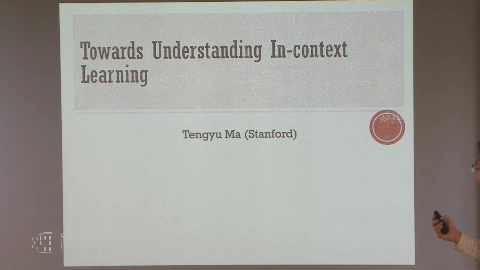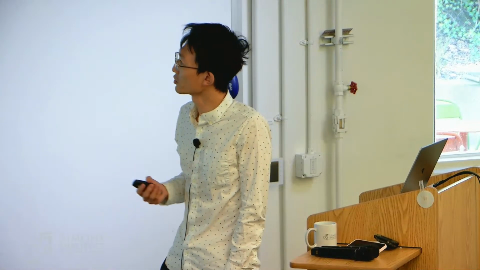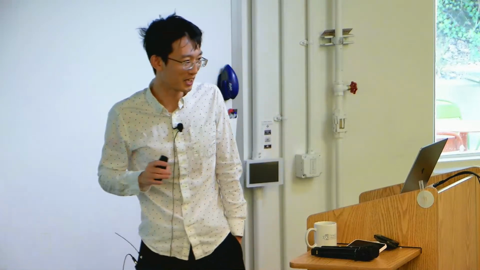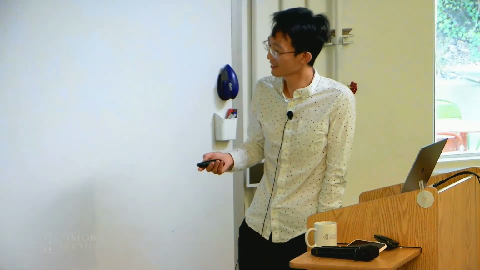So I'm going to talk about in-context learning. This is a phenomenon in large language models these days that people found very interesting. I only have about 30 slides, so feel free to interrupt me at any point. I'm allocated an hour and a half, but it's going to be more like an hour at most.